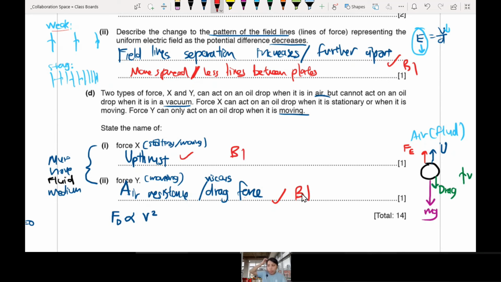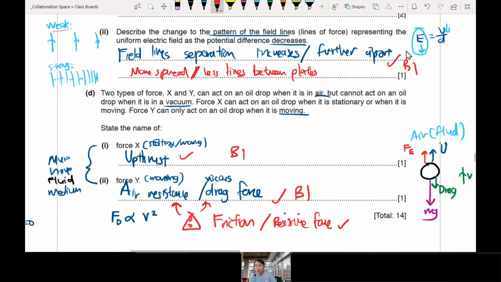Can we accept resistive force and friction? Those are what I call gray area, because friction can be static friction or friction on the table, friction on the floor. Air friction, air resistance. So I can accept, but you put a warning sign there and say friction is not specific enough. There are many types of resistive forces and friction. A resistive force, which type of resistive force? Static friction, contact friction, air friction. So this one I can accept for now, but put a warning sign. Best is you specify the details. Drag, viscous.